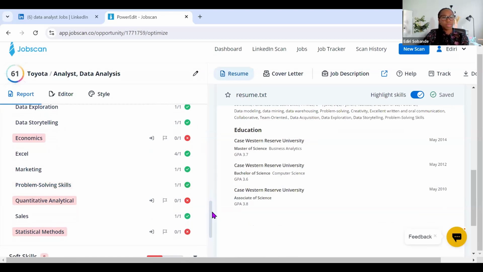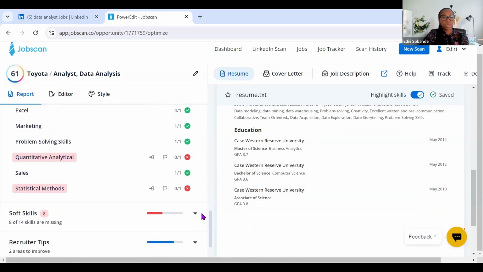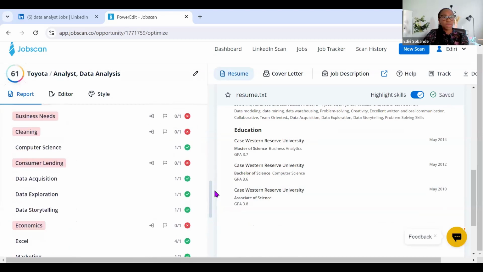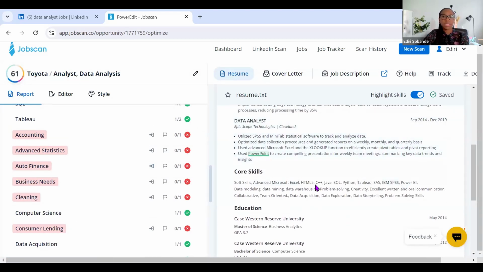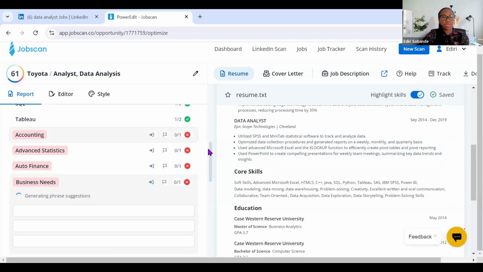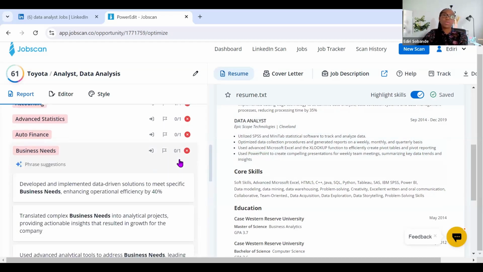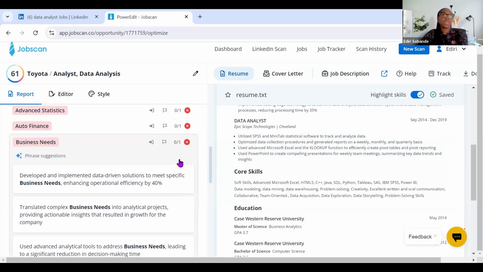Quantitative analytical, okay. That one, we'll need to find out how we want to use that. We don't just want to dump that one there. Consumer lending, we'll also find out. Business needs is something that should be in your resume. Somehow you'll be able to include business needs. What did you do? Were you able to identify business needs? Were you able to understand business needs and come up with a solution, maybe a BI solution to meet business needs? So business needs is a keyword and you should have it somewhere in your resume. So let's see how we can use it. Even without this recommendation or suggestion, it's something you can come up with and just think of how to use.